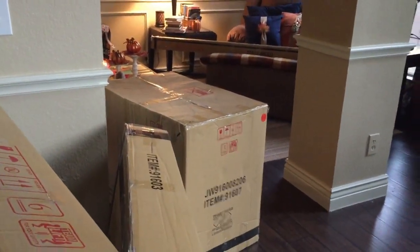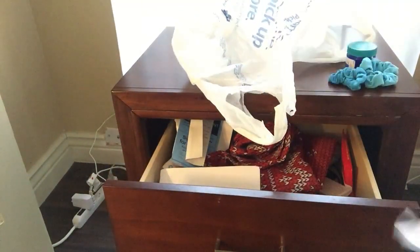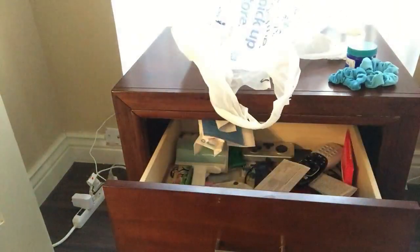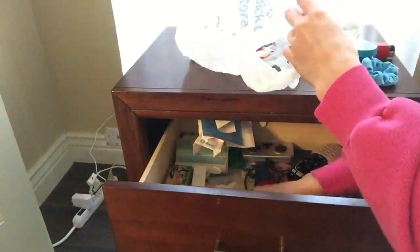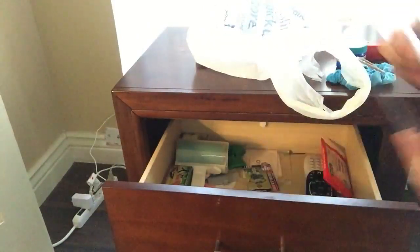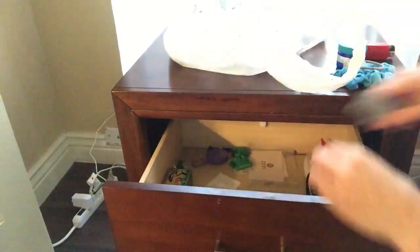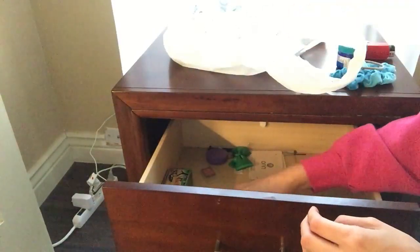I also made a decision that I wanted to go from a king-size bed to a queen-size bed. So this was the perfect opportunity for me to get rid of this old furniture. It was also mismatched — furniture from different places, some Ikea, some from a set that I purchased together. It was really old, and I ended up giving it to my friend's daughter. She was just out of college.